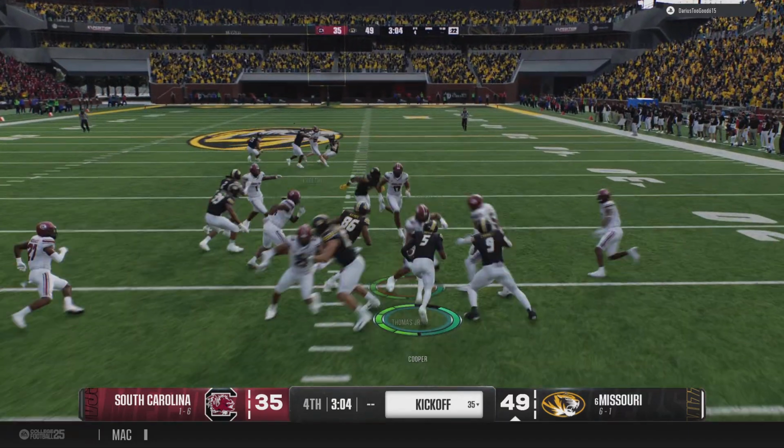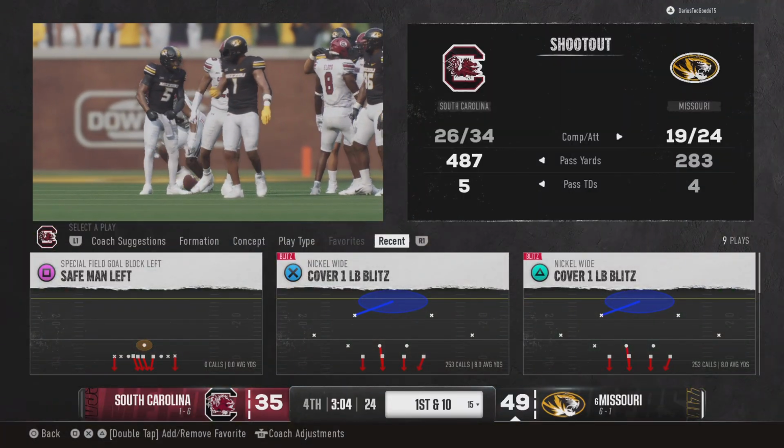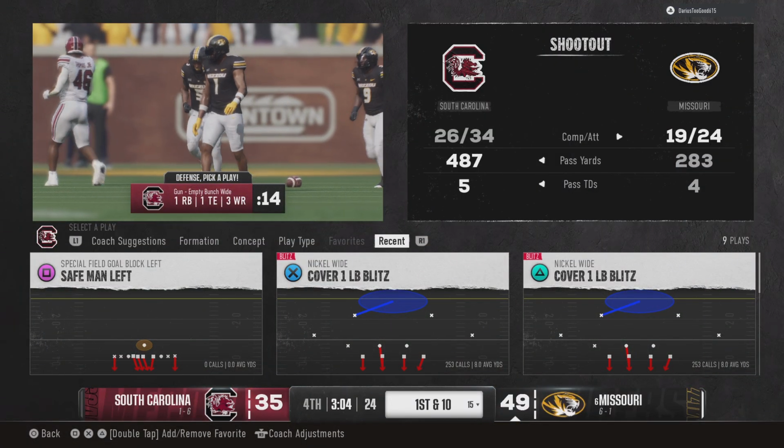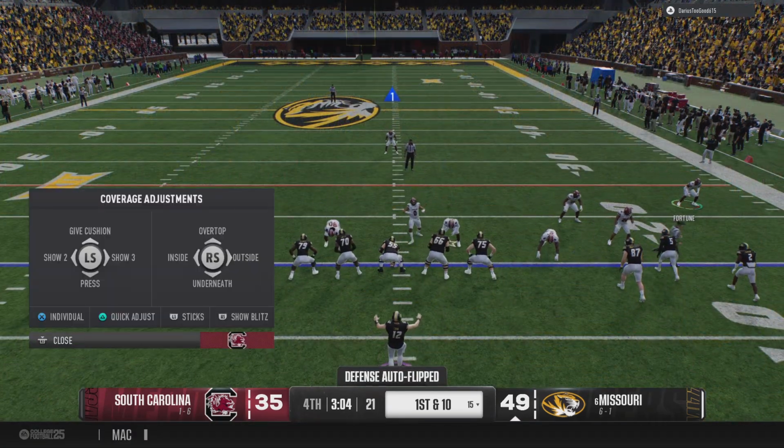Fielded in the end zone. It's Cooper. Not nearly as much as he had hoped when he brought it out of the end zone. He'll be stopped at the 15. Missouri has the offense ready to go on the field.